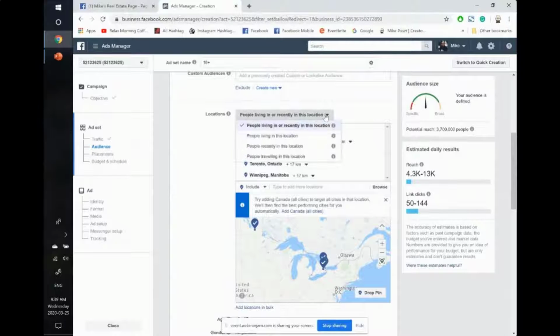By the way, have you ever traveled somewhere and you have these ads popping up and you're not even from there? Well, that's what this actually means, right? People who are actually in this location or traveling to this location. A lot of tourism boards do that, or a lot of companies, hotels. That's how they're actually targeting you with this, right? Okay, so hopefully that makes sense, but keep your eye on the actual, here, give me 1 second.